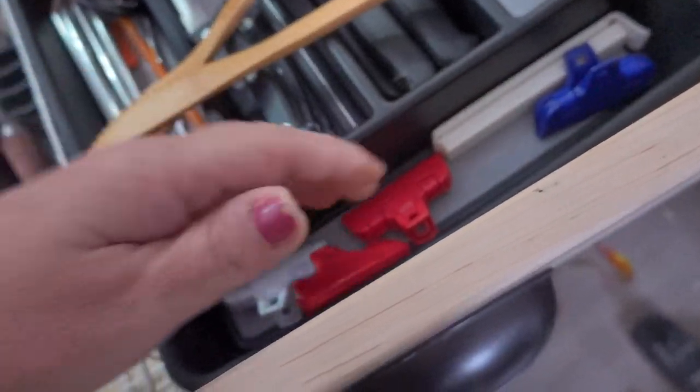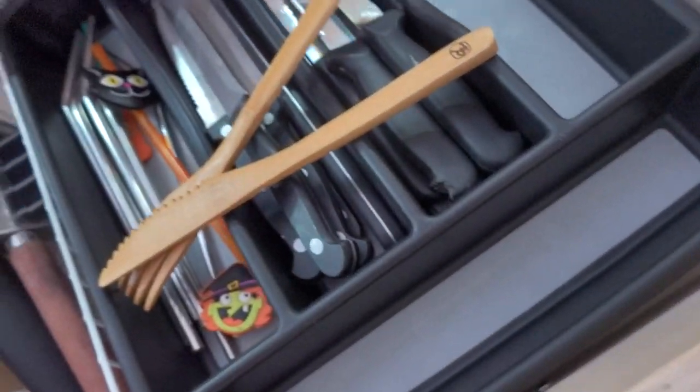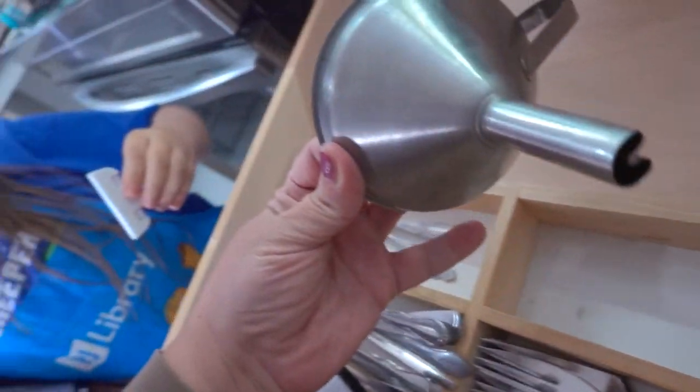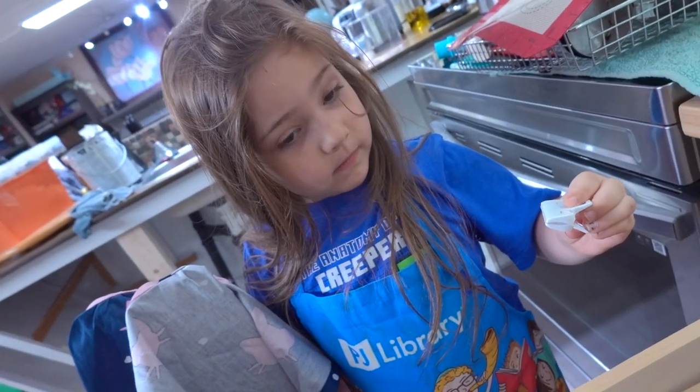You know what? I'm just going to get rid of these because I don't use them. We don't open packages here. We open them and eat it. So, I'm just going to get rid of those. Give them to my mom, see if she can use them. I use this quite a bit. Yeah, we don't do that.